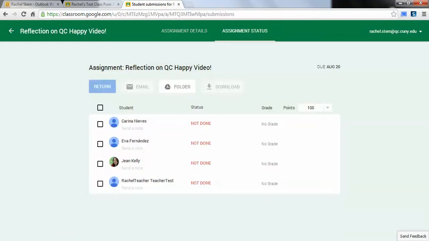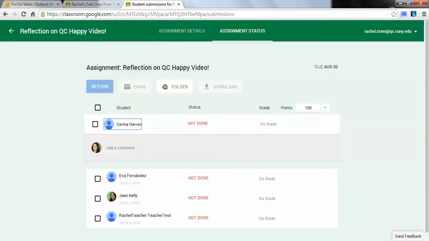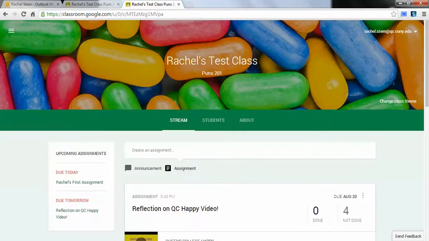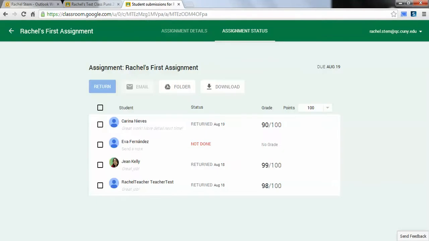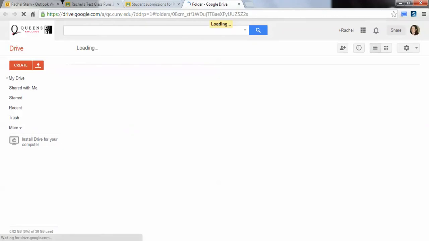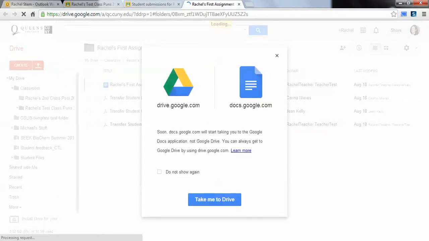So as you can see, no one's done it. But let's say if they're late or you find they cheated, you can still add their grade. Now, the returned assignments, let's go with this one. The returned assignments are all put in your Google Drive folder that is automatically created for your respective site.